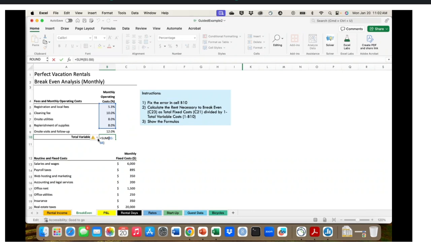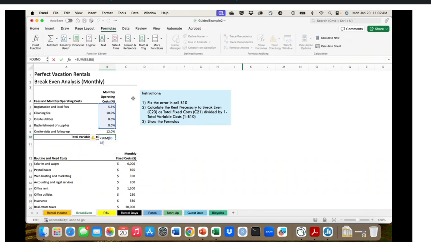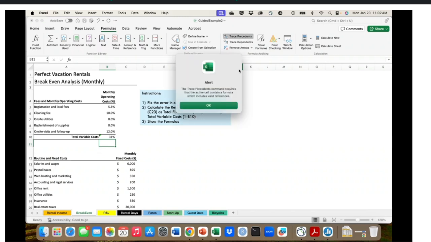Now let's just look at some other options here. If I click on the drop down, it gives me some information. By the way, if you go to the formulas tab up here, actually hit the return key. Let's get out of edit mode. Go to the formulas tab, and notice you've got this formula auditing section. This gives you some tools that you can use to look for errors or to detect how your functions and formulas are working.